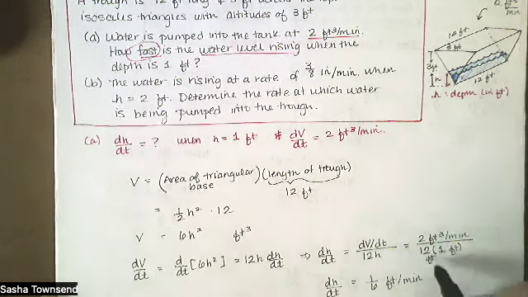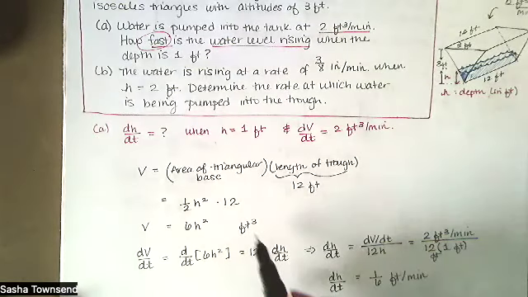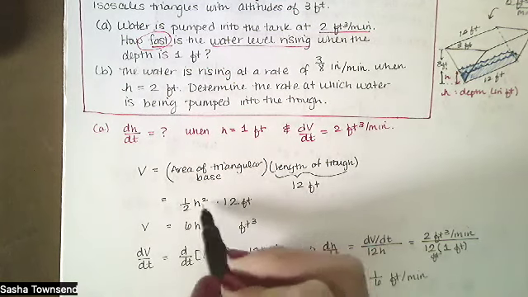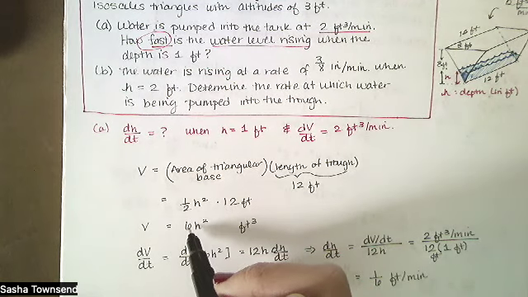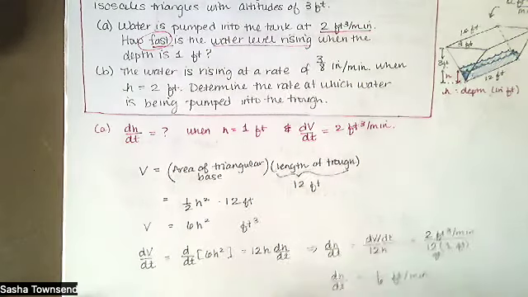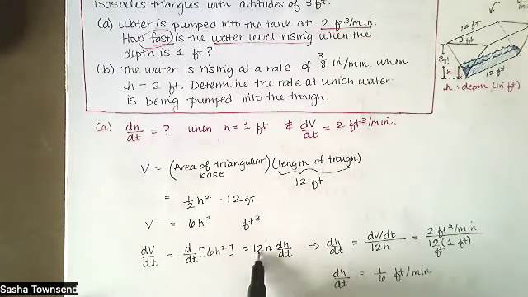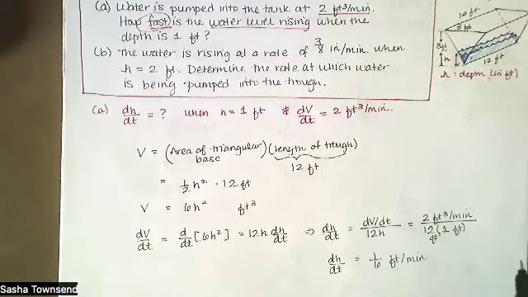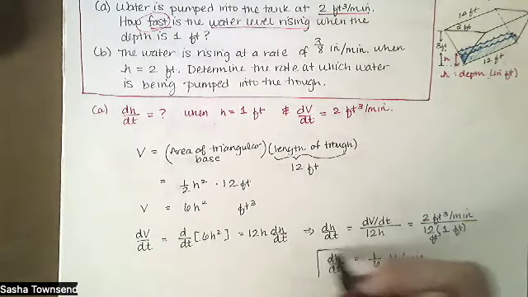And if you're saying, how do you know that that's feet? That's because this 12 was also in feet. This is 12 feet times the 1/2, giving us 6 feet times h squared. When we differentiate, we get 6 feet times 2h. So 6 gives us the 12 feet times h feet, to give us the 12 h feet squared. Okay, so dh/dt is 1/6.